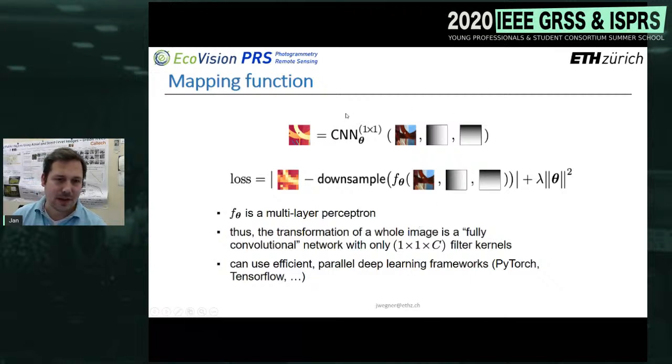And as I said, once we have this direct mapping from pixel to target, from the RGB image to the depth image, we still have to constrain it. So this is put here. We still have to downsample it and make sure that the average across a certain patch size matches the original depth image at lower resolution.